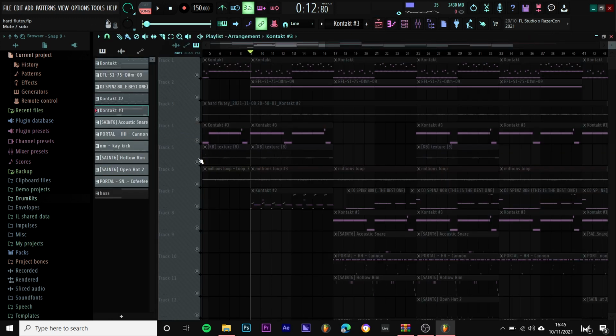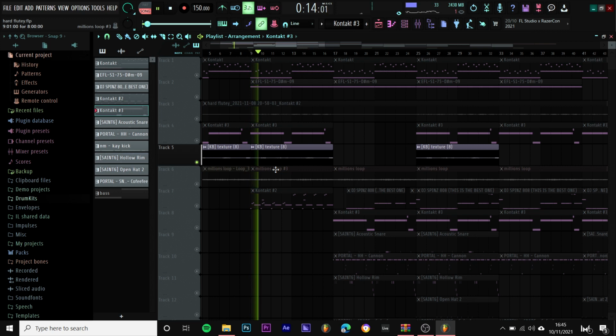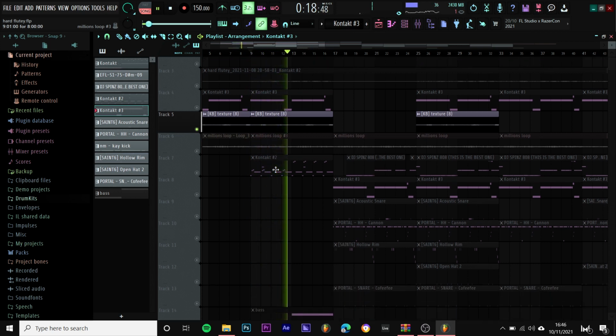I then added a texture from Kino Bands' one-shot kit. You know, just some birds chirping. That stays in the background and gives the loop that nice bit of texture that it needs.